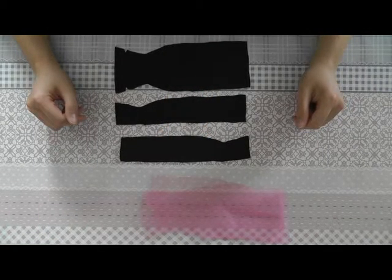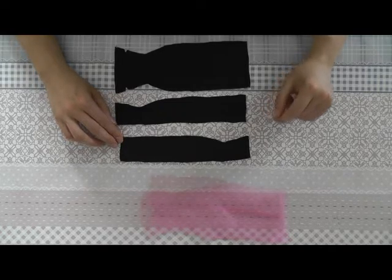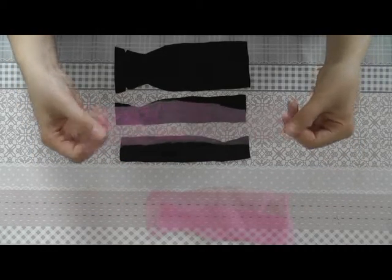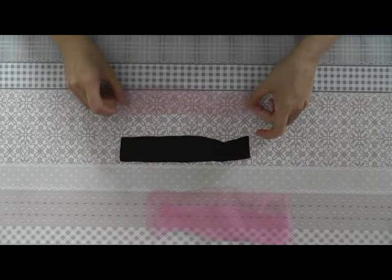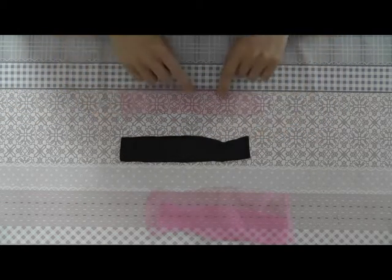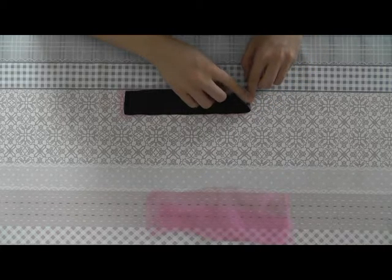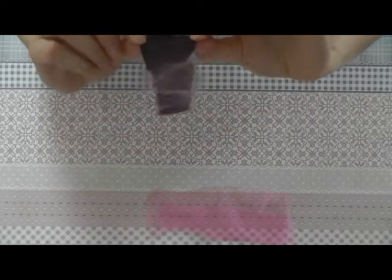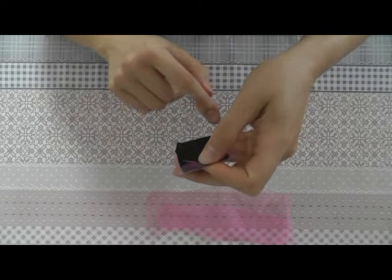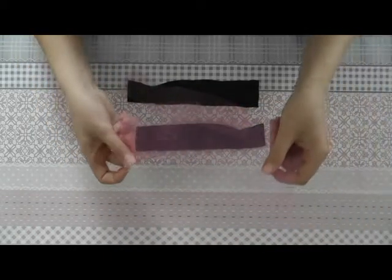These are the parts for the dress. In the pattern you will see an underdress and a top dress. To get the nicest effect of this evening dress, take a darker colour for the underdress and for the top dress a fabric where you can look through, like organza for example. Then you take the top dress part — it's a little bit bigger than the underdress — you place it on top and fold the extra fabric double like this, then sew the top dress onto the underdress all the way around. You do it for all the parts, for both back parts and also for the front part of the dress.